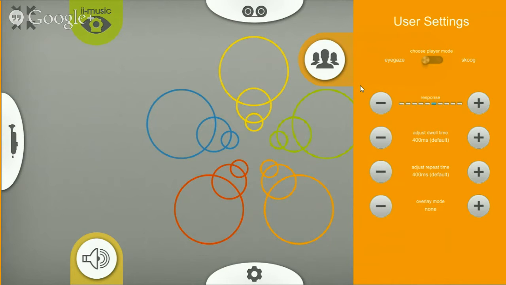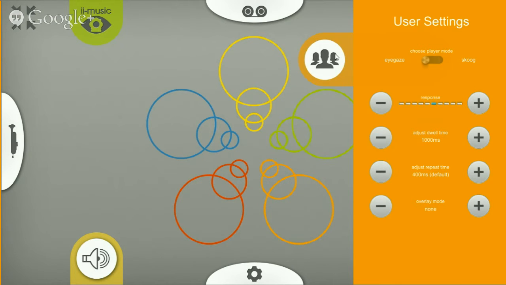Now, the dwell time is really how long your mouse hovers over something before it's seen as a click. And so that's defaulted to 400 milliseconds. I think we can actually increase that, and we're considering increasing that by default to something a little bit longer. So 1,000 milliseconds, i.e. a second, would be the dwell time. So we'll see the difference between that.